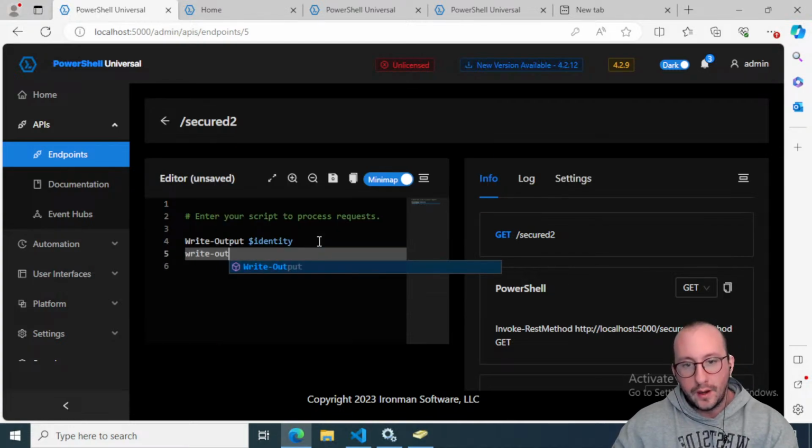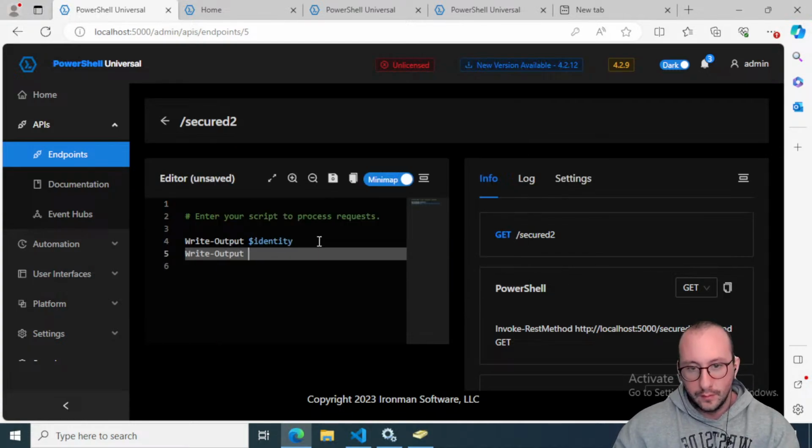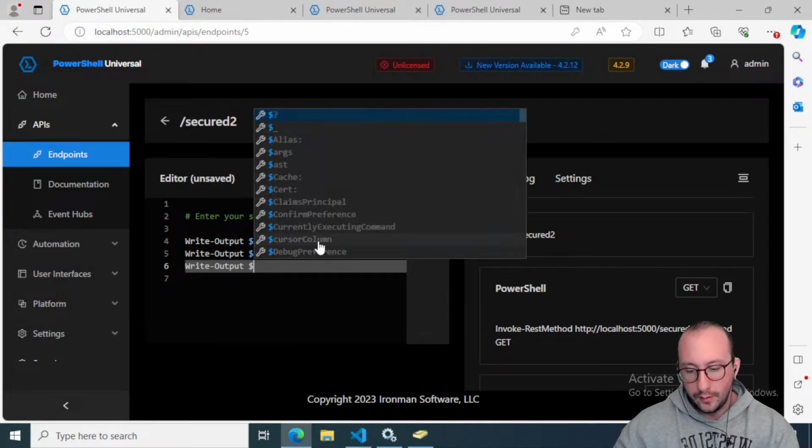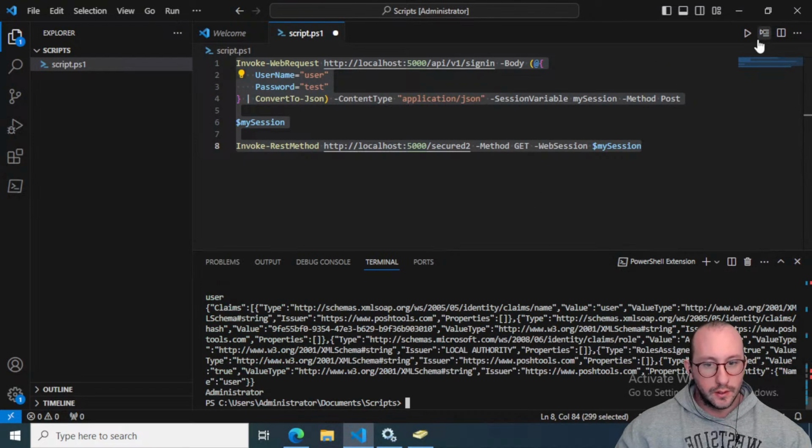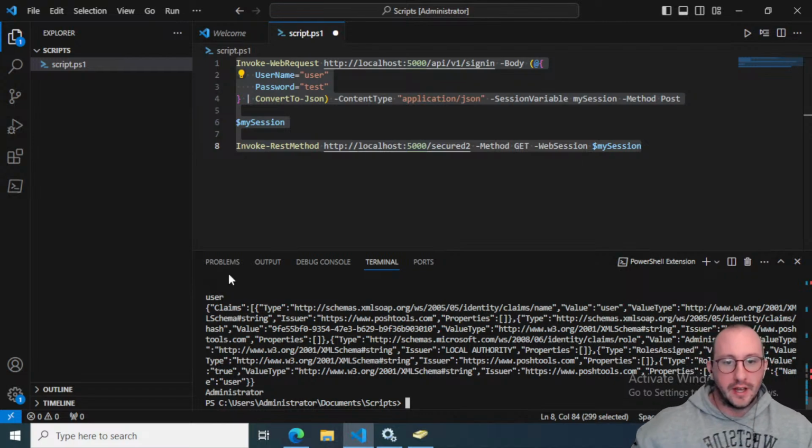So if we do a write output here of claims principal, and let's do a write output of roles here. So let's do a write output on all of those, and let's see what we get back. All right, so we have user, which is our username. Here is our claims property.